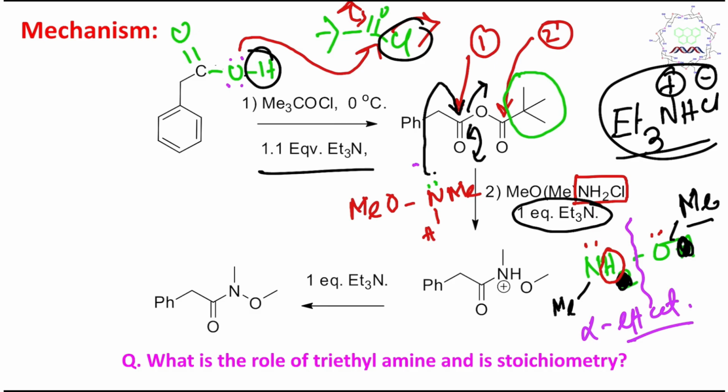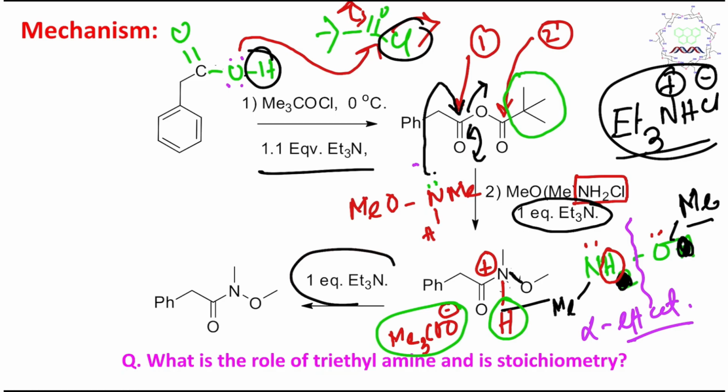So in this way it will produce, obviously this is a mistake, in this way it will produce this one. Okay, so this derivative. Now this is actually not this way, student. It is actually a hydrochloride salt of this cation, along with that tertiary butyl. So I can say CH3COO minus anion. Okay, so this NH and this is the salt, and when you treat this with an additional one equivalent of triethylamine, it will instantly convert to this Weinreb amide.